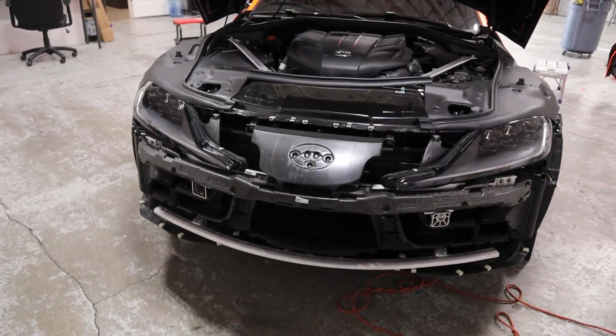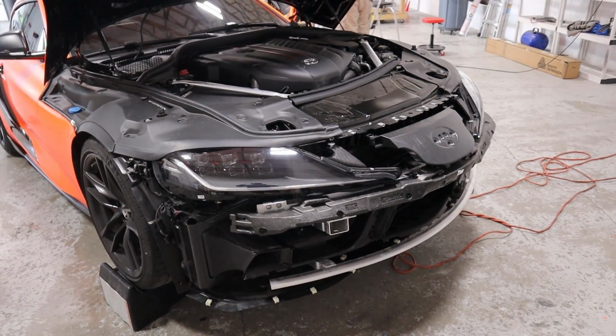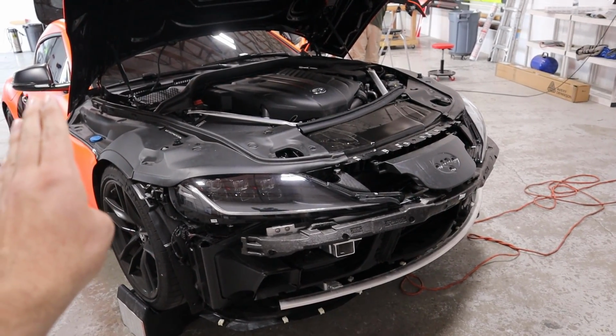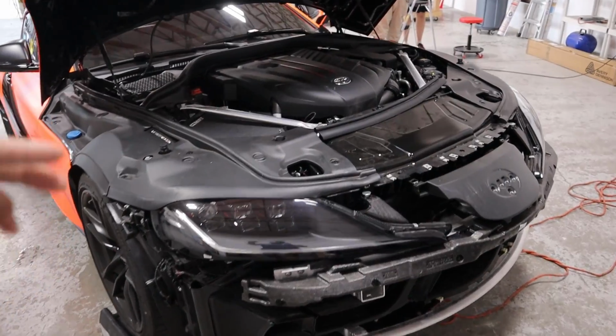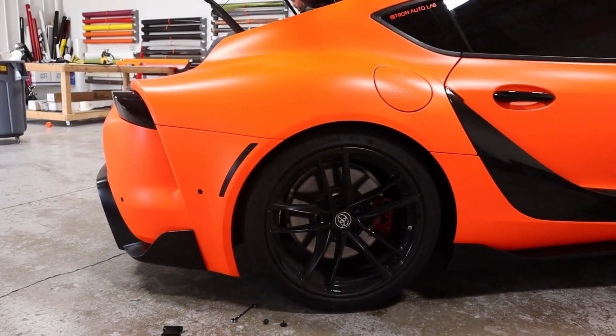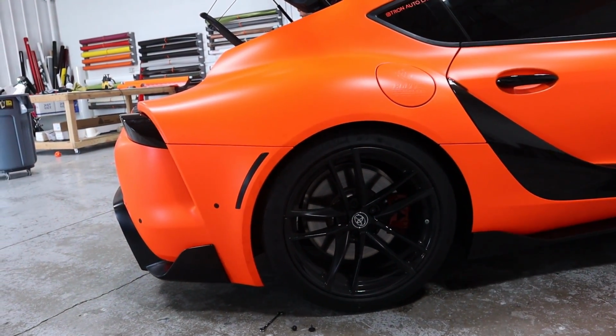So just finishing up the Supra, just have to do the front bumper, but you guys can be excited to see the whole thing because it is absolutely crazy, and I kind of got to put that out to the side so you guys can't fully see it, but it is going to look really good when all of it is done. And ooh, man, the Supra, because it's on the jacks in the front, the back end is lower than it normally is, and that looks really good. It would scrape on everything, but it looks really good.